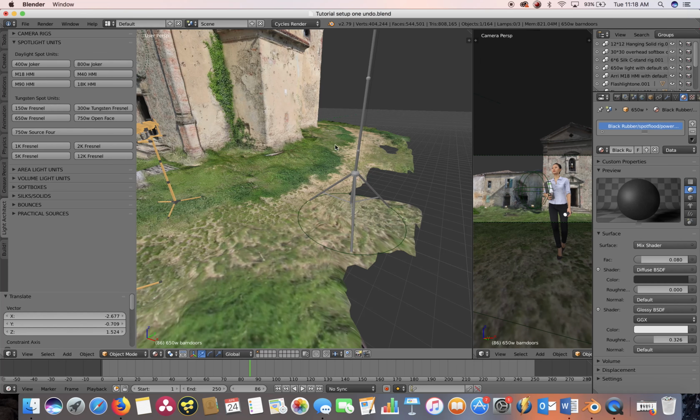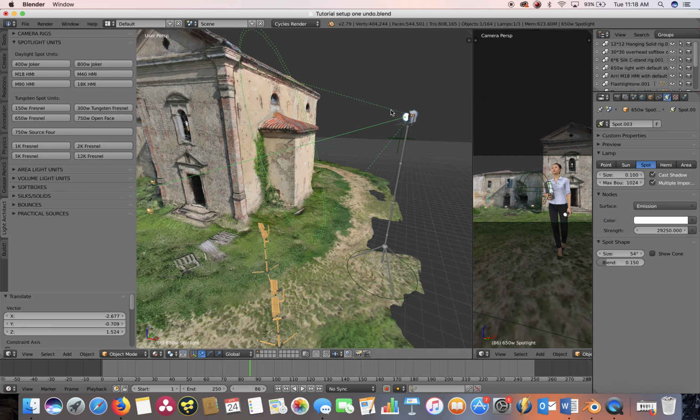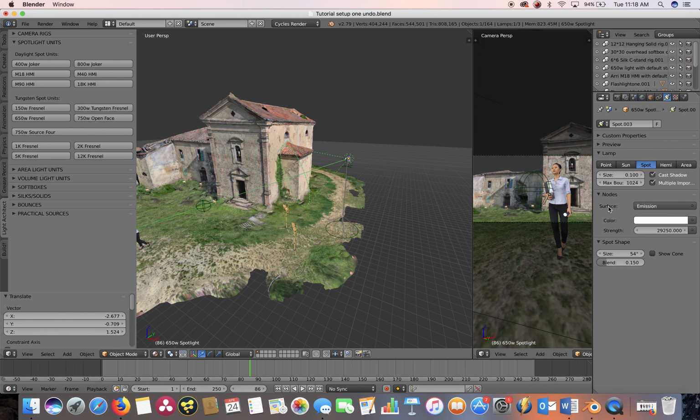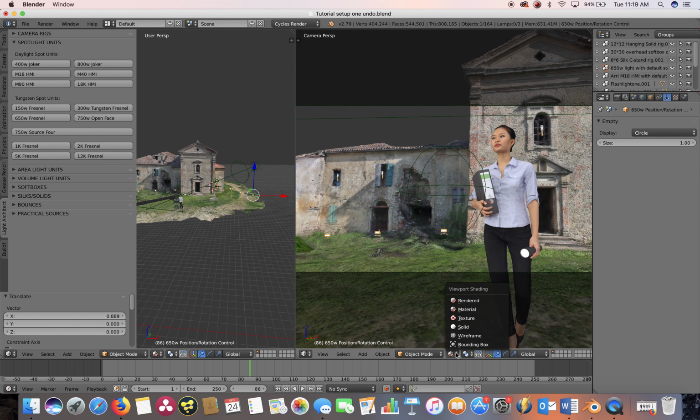To change the properties of a spotlight unit, you simply select the light coming from it. So as you can see, this beam right here, you go ahead and right click on that beam and then go to your spot unit panel, and then you can change some of the properties here. So let's give it a little bit more of a warmer feel. Maybe it's like a sodium vapor type look. So let's just go ahead and bring that a little bit kind of orange, something like that. Let's see what that does for us here.